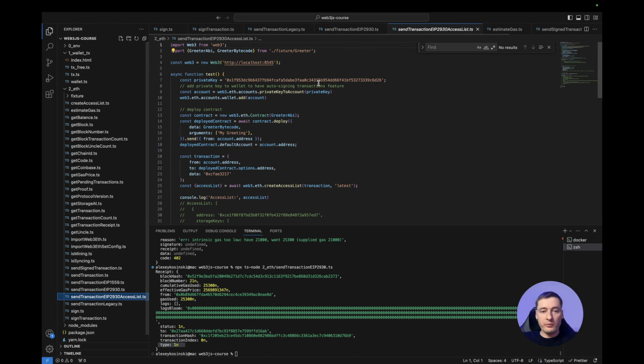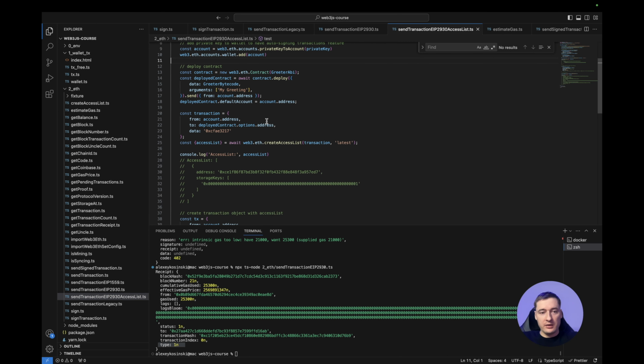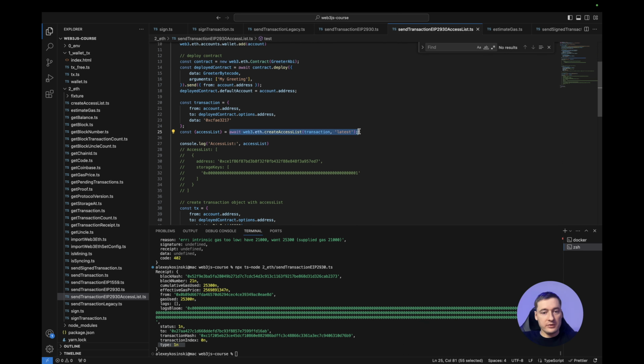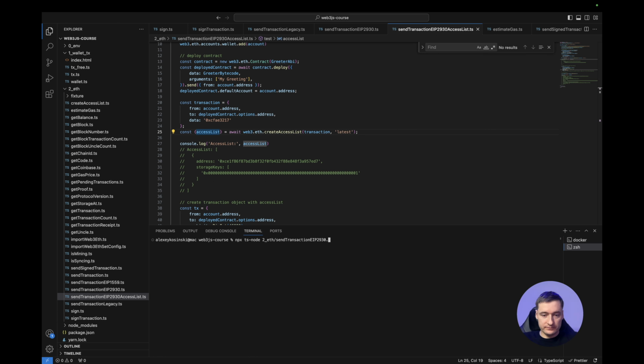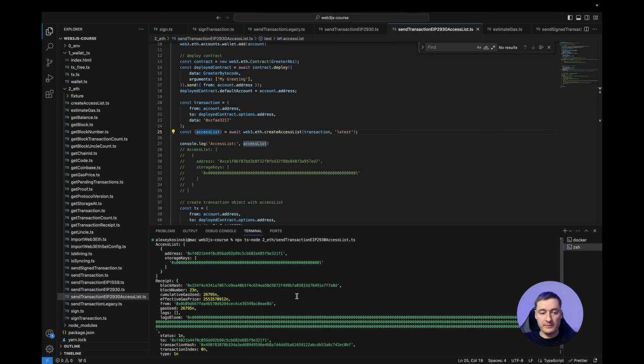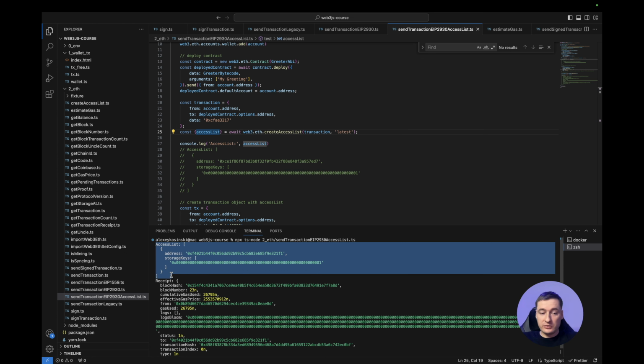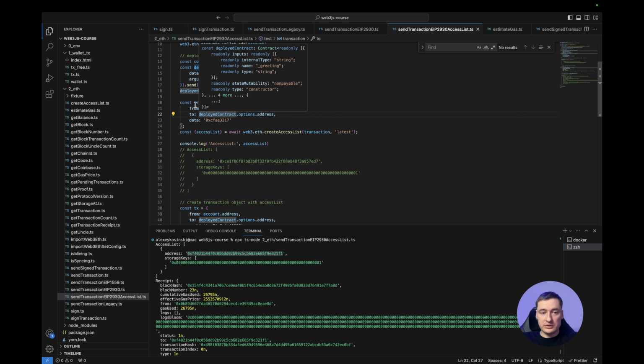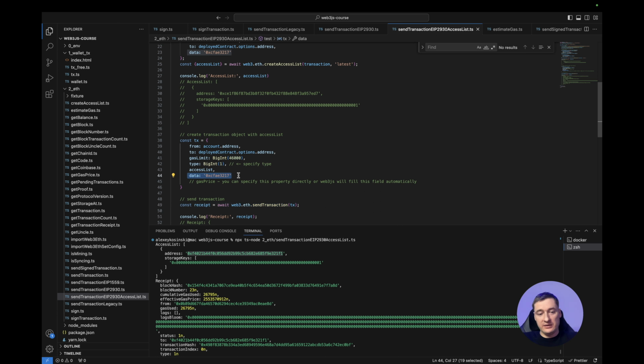Let's do the same, but with access list. So I set the private key, create the contract, create the access list. Let's clear and run. Okay, so we create the transaction access list with our account address. The transaction has data.